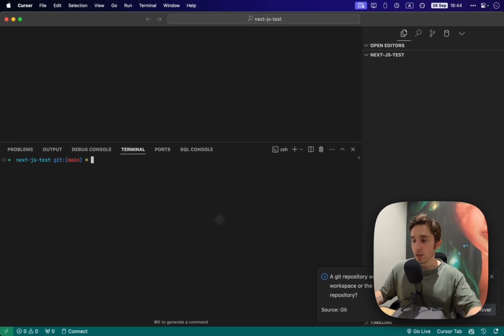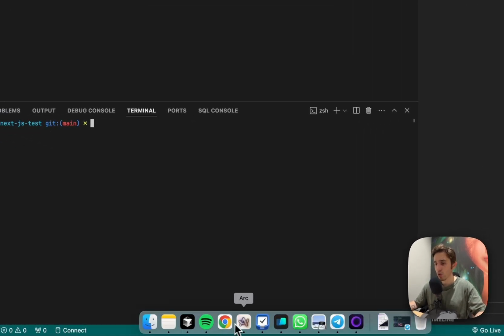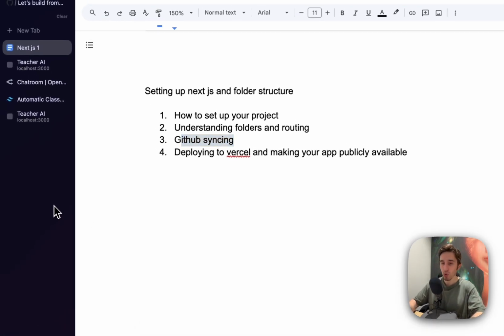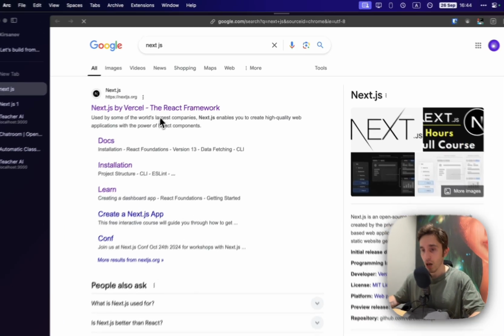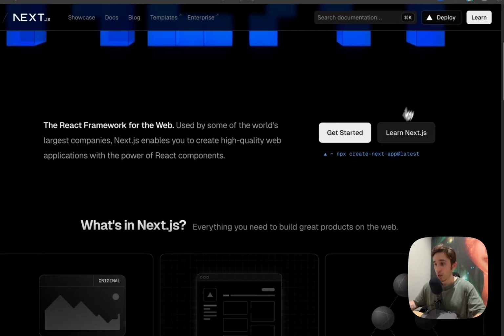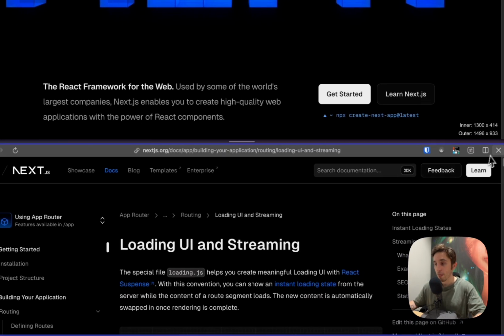Next, usually we need to run a command to initialize the project. Just to save our time and not have to remember this, we just go to Google and input Next.js. We open the first link and here we see the command. We just click it to copy.